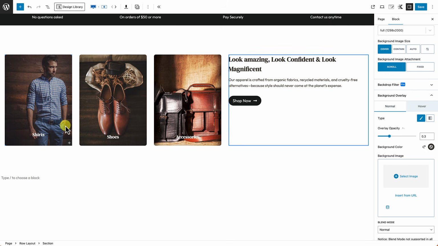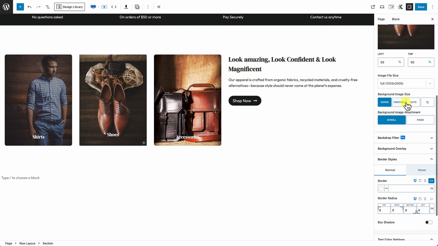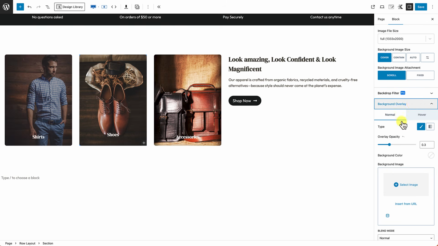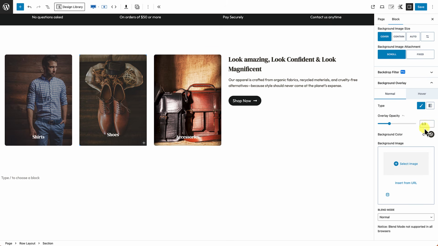Okay, and we can already see that darkens it up a little bit, but I'm going to go ahead and increase that slightly. Let's go to 0.4. All right, I like that. The text is now more visible. I'm now going to repeat that for the other sections as well. So select the section, move over to the right, go to the Style tab, scroll down, select the background overlay, click on the background color selector, and we want the strongest text, and we'll set this to 0.4.